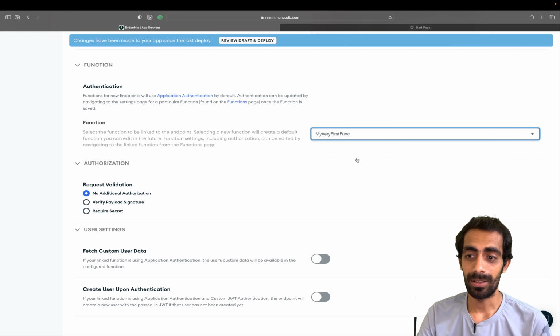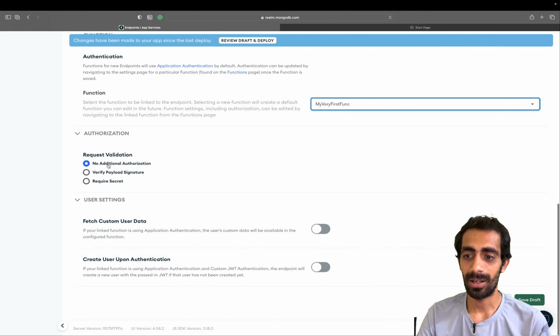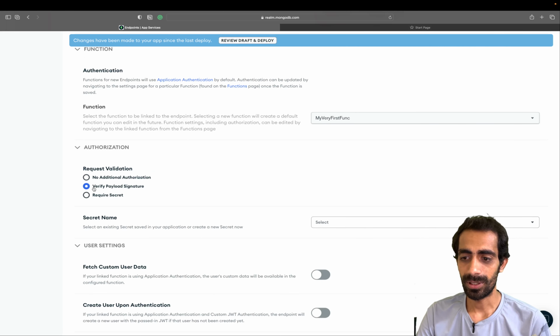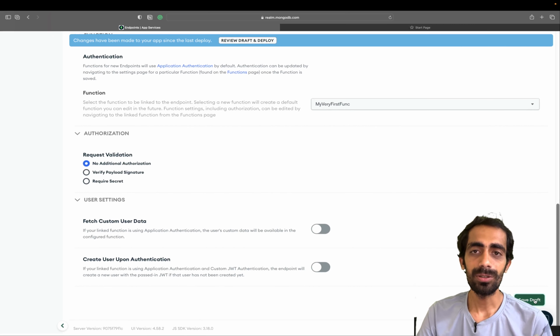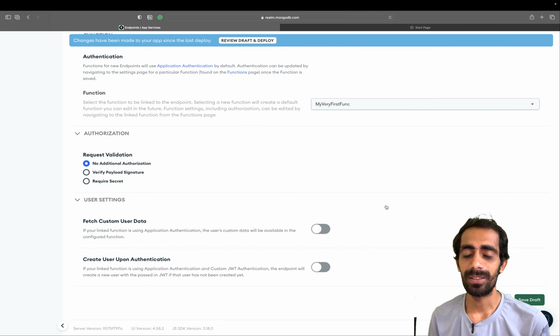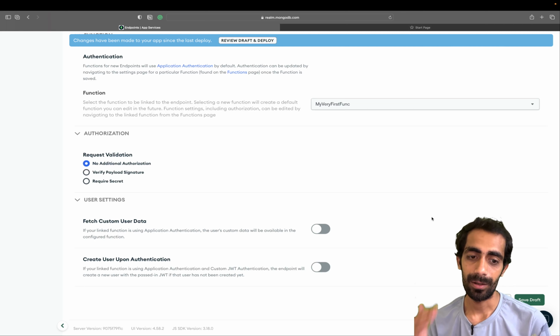So select the function, and authentication I always provide. Verify payload signature if you want, no additional authorization for now, because if you provide authentication, then only that particular user will get the data, otherwise it will be free to use, and you will get multiple requests in production, and somehow the billing will be affected by those unwanted things.